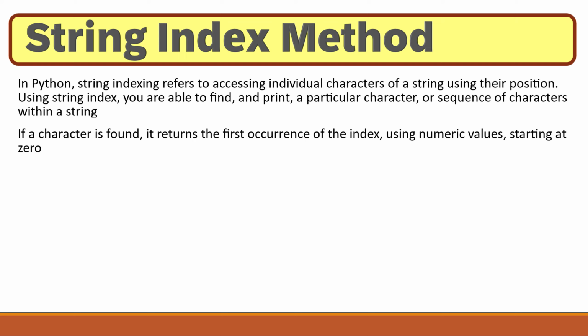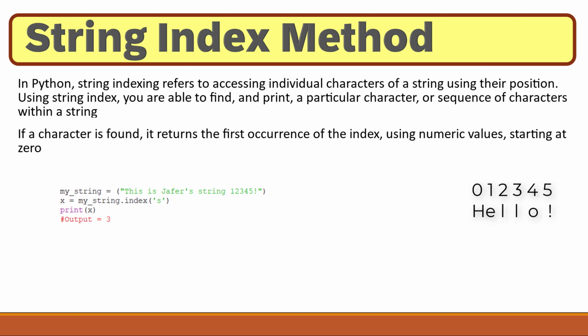So with the index starting at 0, this means the first character is a 0 and the second character is a 1, and so on. You're able to use a -1 or a -2 as well, and in that case you can count backwards from the last character. So -1 is the last character and -2 is the second to last character, and here is an example of how we may use the index method.